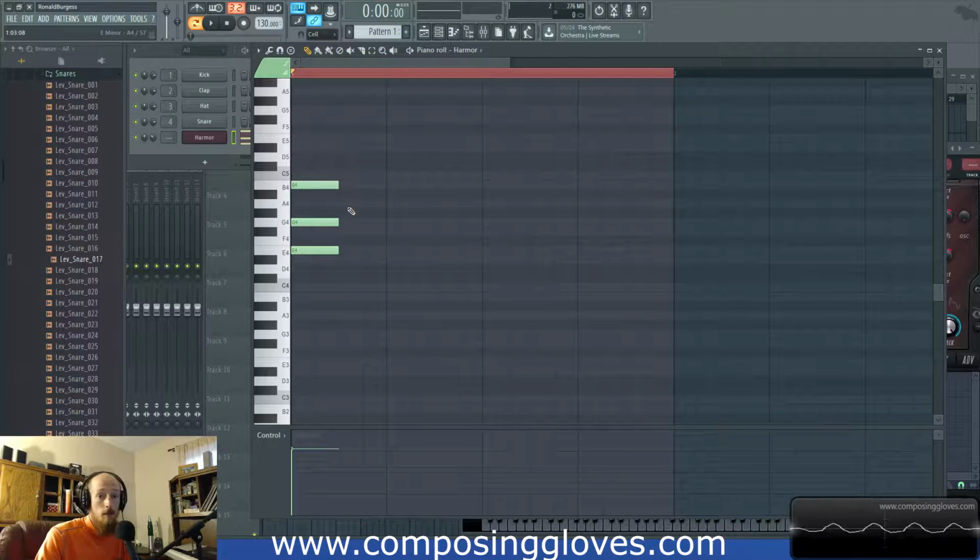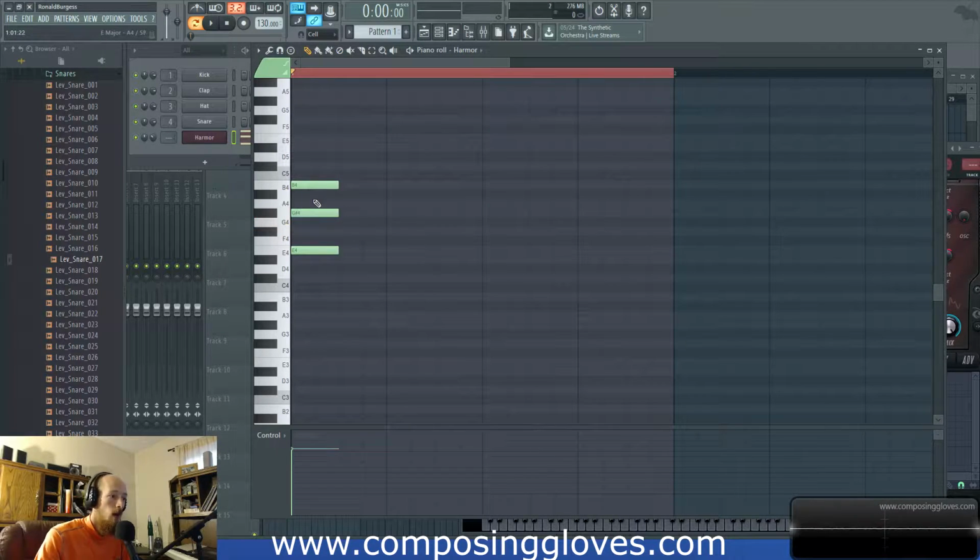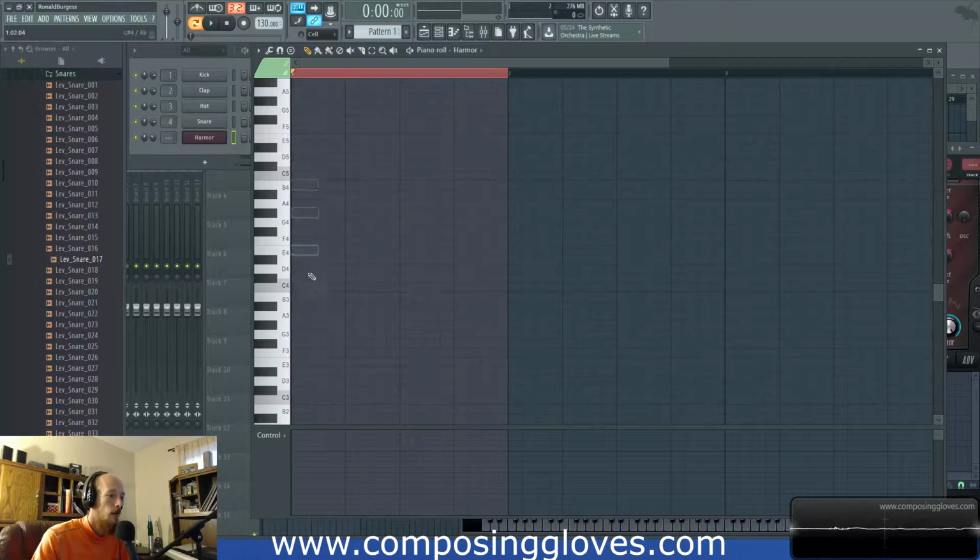Now, let's make it major. All you have to do is move this G to a G sharp. Now we have a major third and a minor third on top. This is very, very important that you understand this because it creates some cool variations. So for example, check this out.